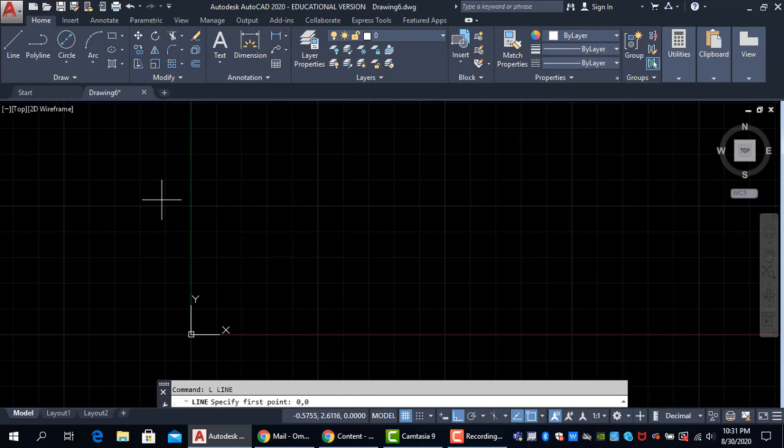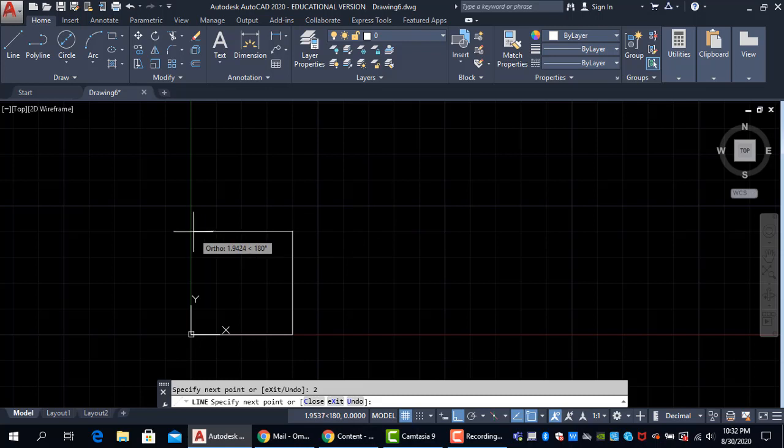Line 0, 0. We give the direction and we type in the distance. 2. But let me show you something here that you can do with line. Let's say you make a mistake and you press 3 instead of 2. Now that line is too long. You need it to be 2, but by mistake you put 3. You don't have to erase the whole thing. You can do undo right there. Press undo and it's going to take you back to the previous point. So very useful, the undo option we have there. So 2.